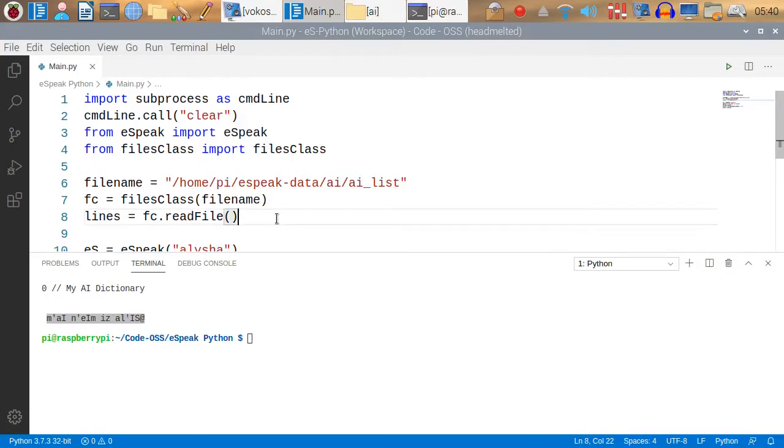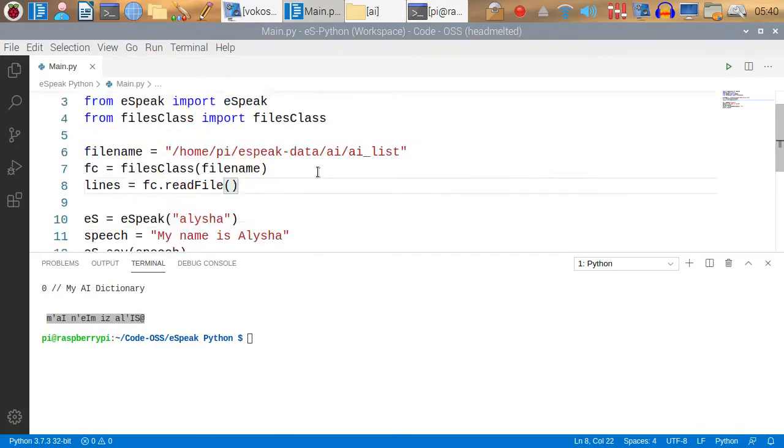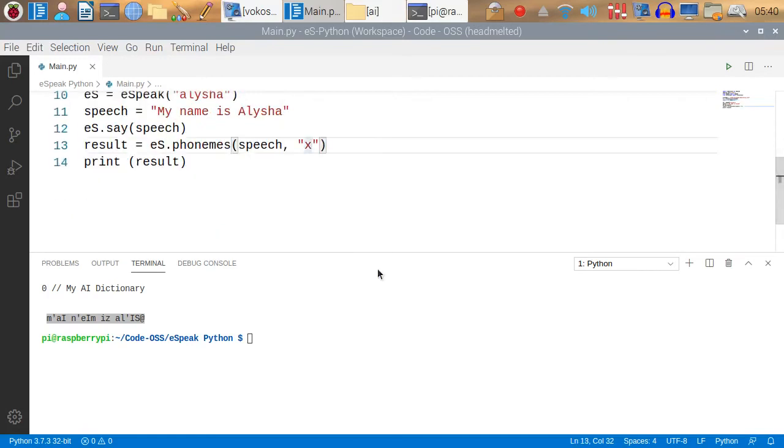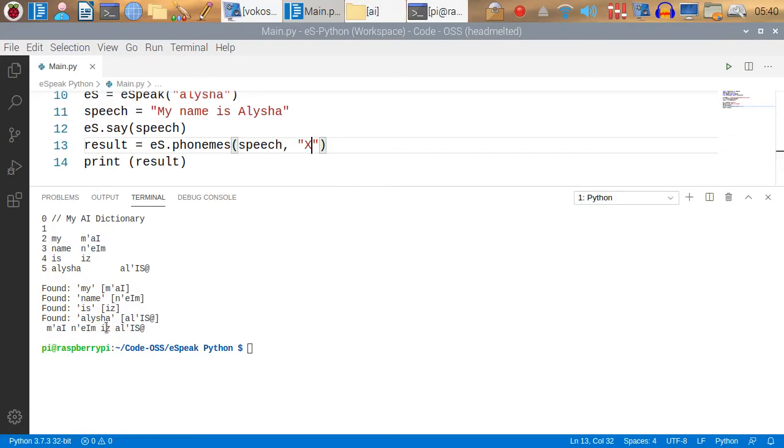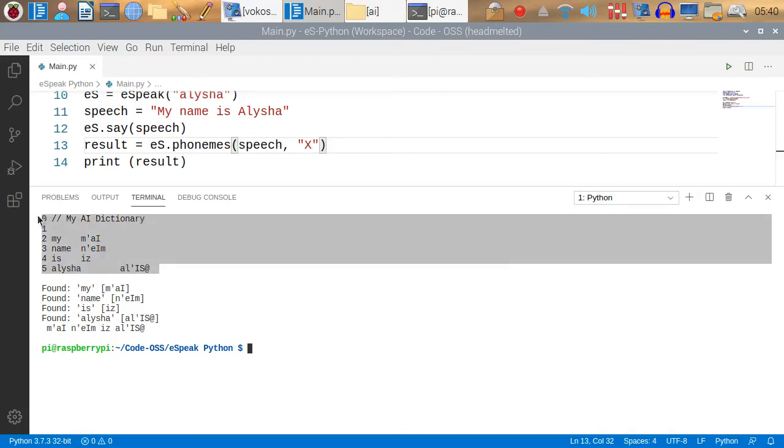Okay, back to the Python program. And now what we're going to do is put the uppercase X back in. Uppercase, Shift X. And then we're going to run the program again. My name is Alicia. Now, even though we're using the uppercase X, it's no longer looking these words up and translating them. It found these words in our dictionary. And here's our dictionary printed out.